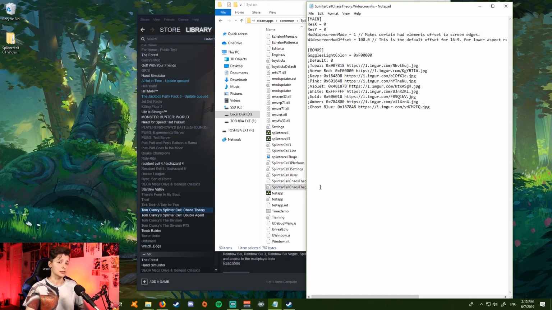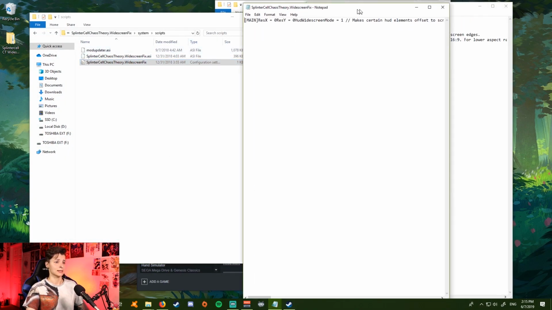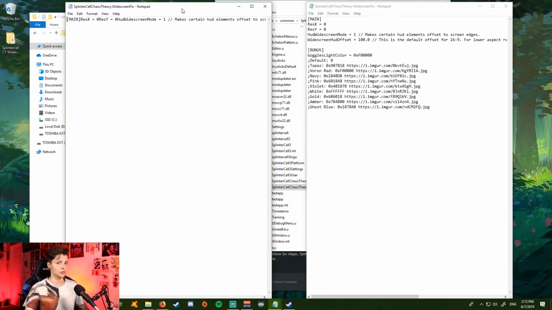Mine is going to look a little bit different from yours, and that's just because I've organized mine a bit better. I can show you what yours is going to look like side by side. You're going to have this long string of text. I organized it just because I find it easier to read, and you can do the same thing too if you just hit enter a bunch of times.